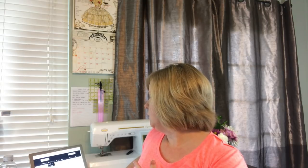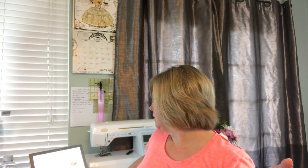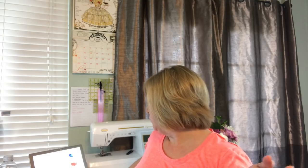Within black and white printing, they have several different boxes for the sizes of the patterns. It goes from like 24 by 36 and then on up to like 36 by 152, and these are inches, by the way.